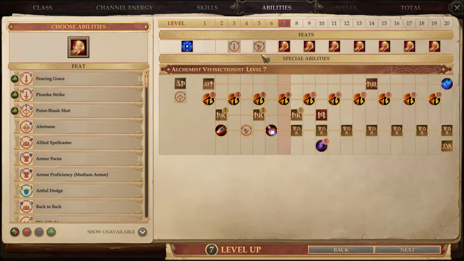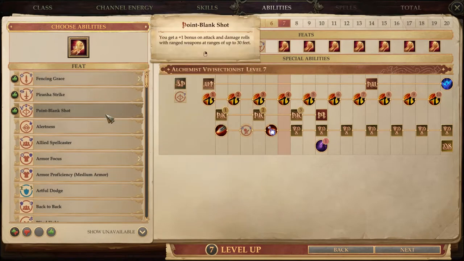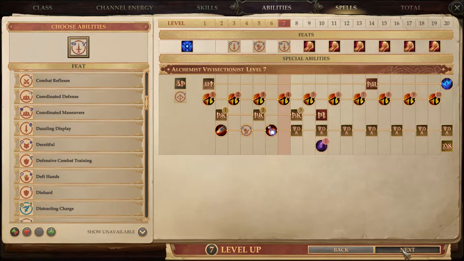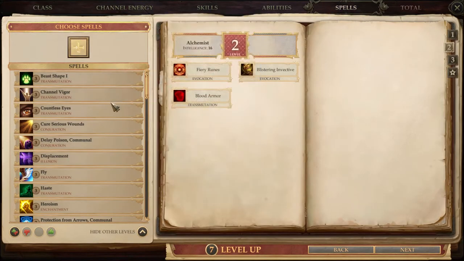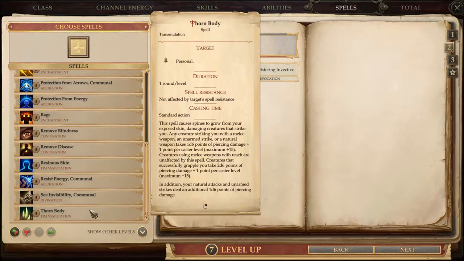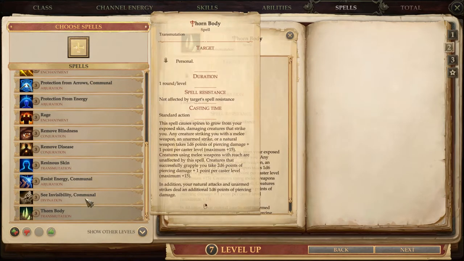Alright, now, we are missing Piranha Strike. I suggest you get that now. Get that extra damage while you can. From here, new stuff. Okay, hide other levels. What else is new here? Thorn Body, we always had that one.